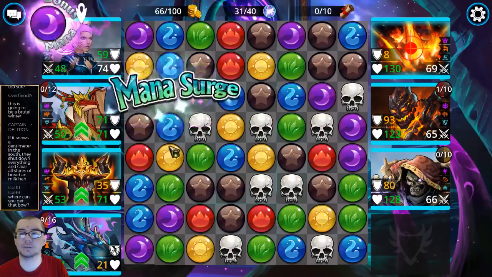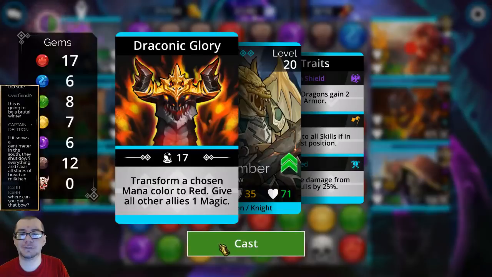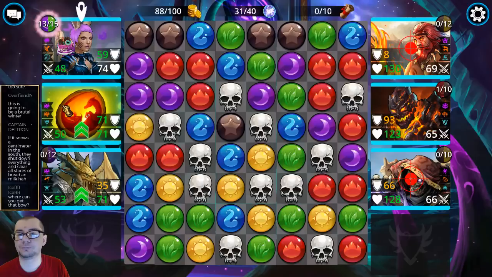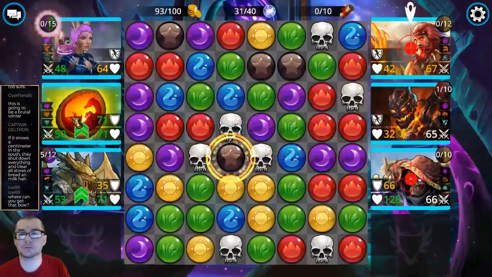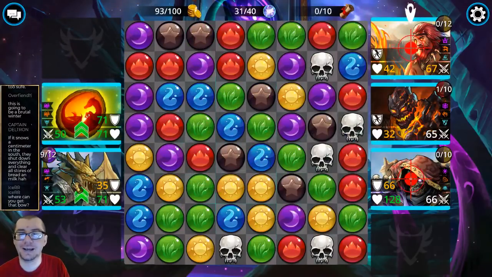Let me actually wait a turn, because there's a chance he might go for Dragon Soul. Yeah, he did. And that is why you wait, because now we can just claim all that, and he didn't get his extra turn. So that makes it a little bit better. Still not optimal at the moment. At least we got that Hunter's Mark, do a little bit more damage. Throw this at a high armor, so we get our boost ratio. Well, that dies. Never mind. Well, there goes boost ratio.